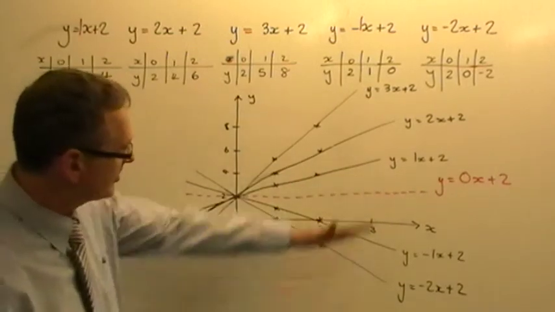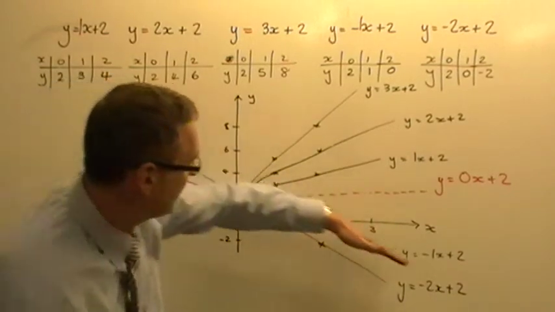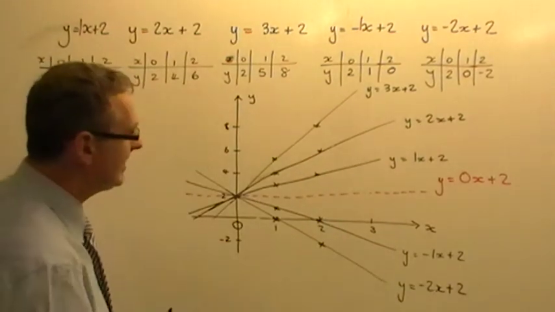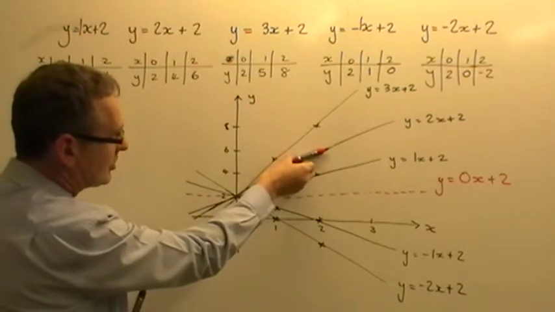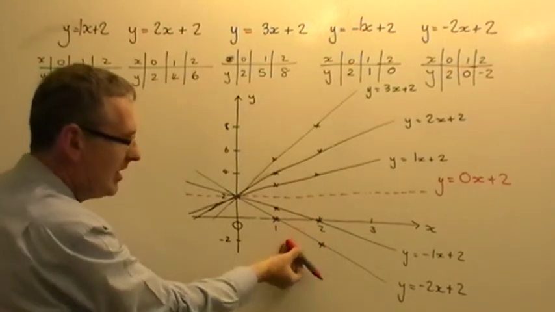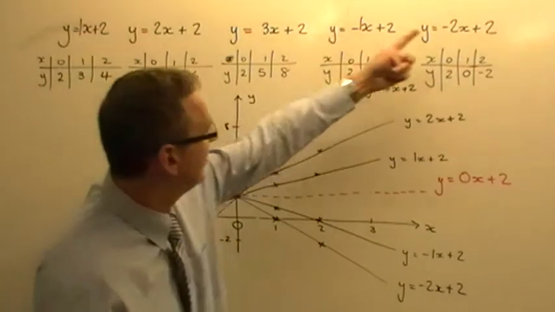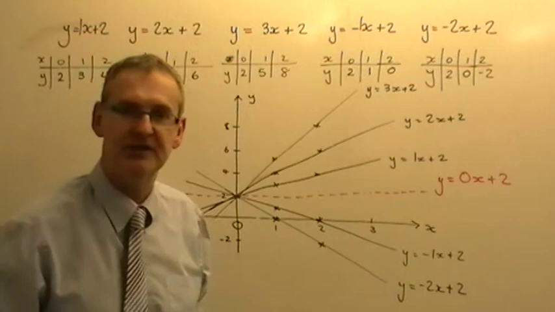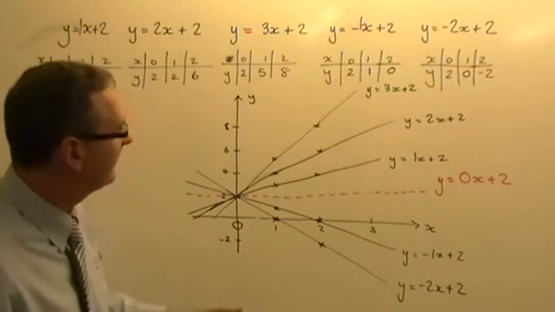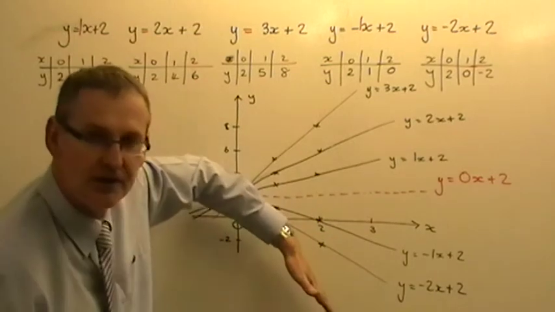It then goes on to y equals minus 1x plus 2, and you can see that the line tilts the other way into the negatives. Minus 2x plus 2, even steeper, negative. So it's a very simple idea. Slope 3, slope 2, slope 1, slope 0, then it flips the other way, slope minus 1, slope minus 2, and so on. So the slope value, the steepness, is basically the number in front of the x. And the bigger that number is, the steeper it is, the shallower will be the smaller number. Remember, if it flips to a negative, then the slope goes the other way. And the bigger the number, the steeper the other way it would be.